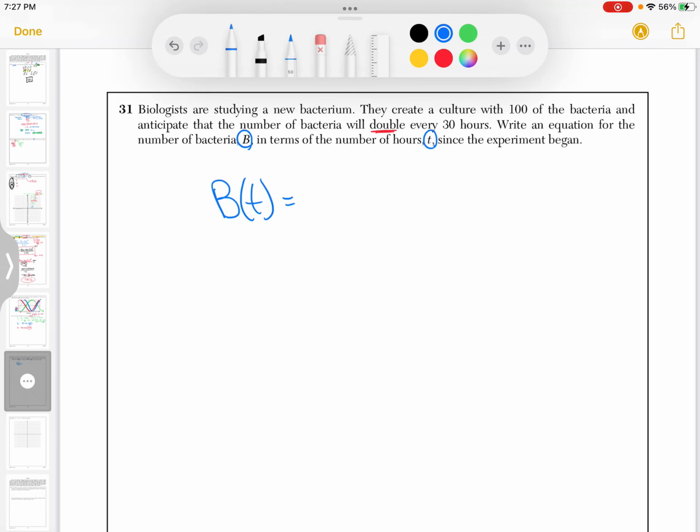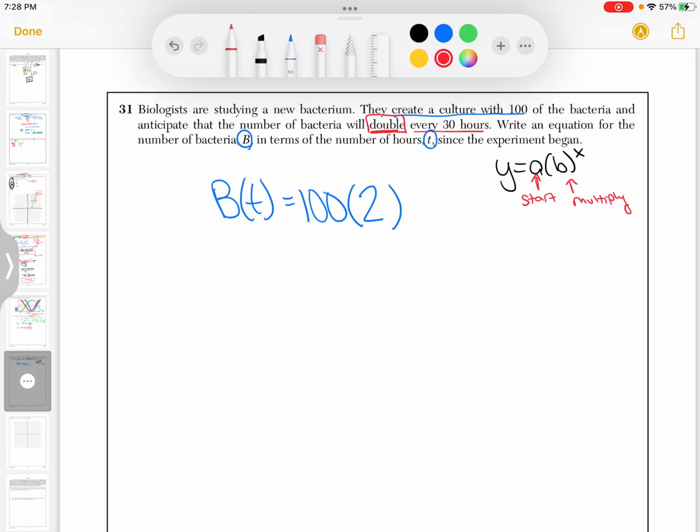Okay, so there are no keywords that tell me a formula to use for this. You just have to put the information in terms of a formula. So something that I do remember is that if something is doubling, it's going to be an exponential function, which is in this format, y equals a times b to the x, where a is where you start, and b was what we called the multiplier, what you multiply by each time. So if a is what I'm starting at, and it says that it creates a culture with 100, 100 is going to be the initial or starting amount, times, what's the multiplying pattern for this one if I'm doubling? If you're doubling, you're multiplying by 2.